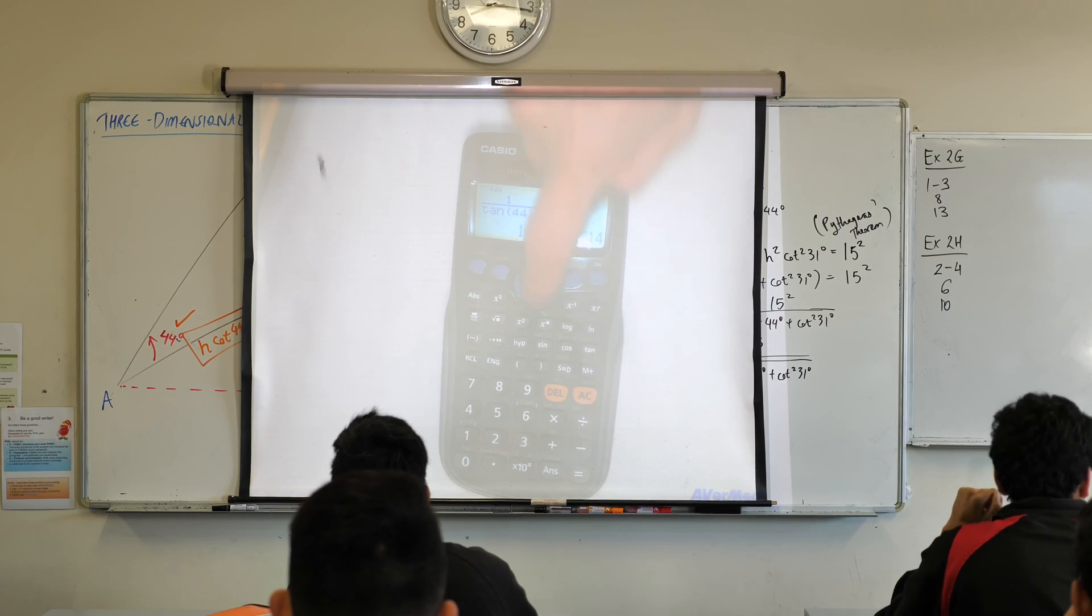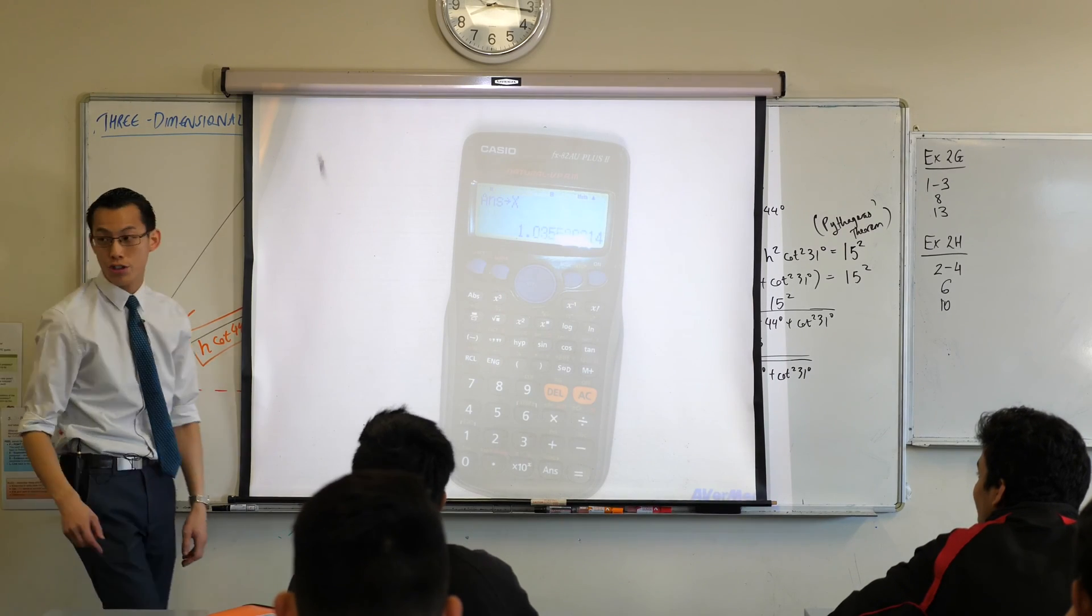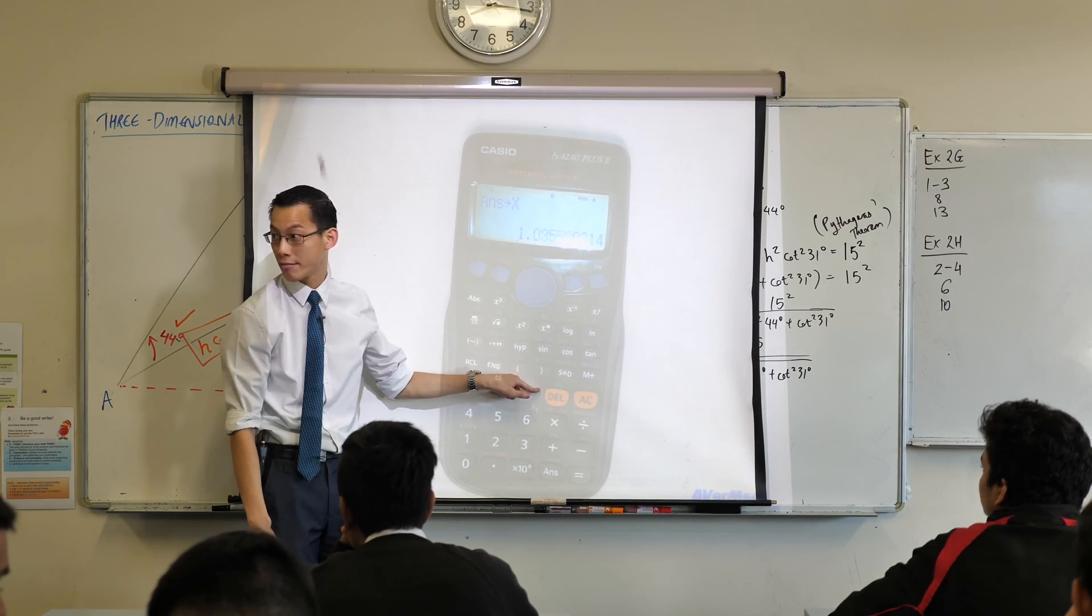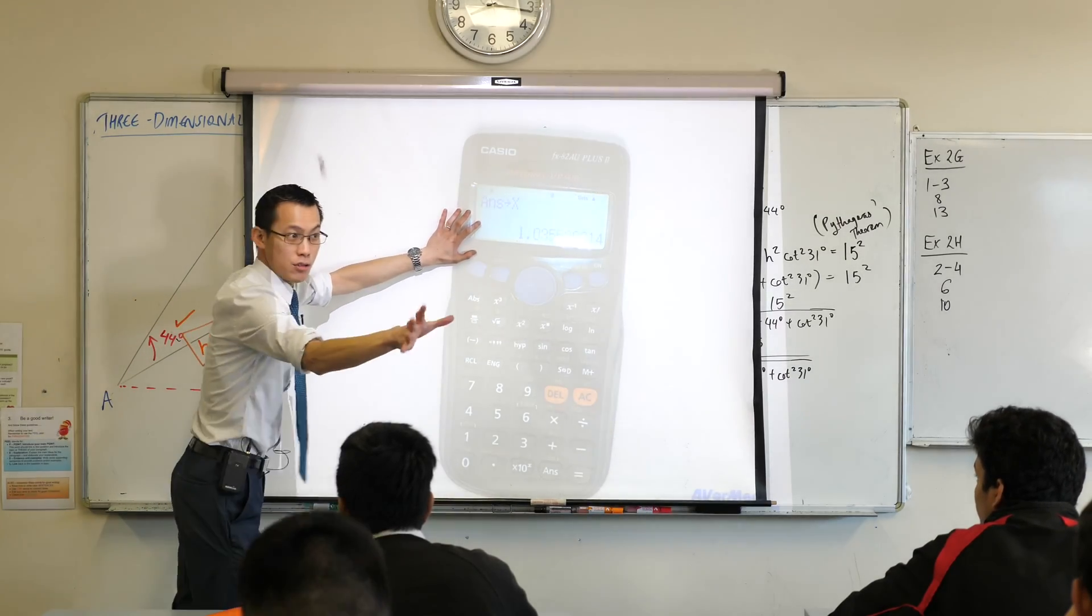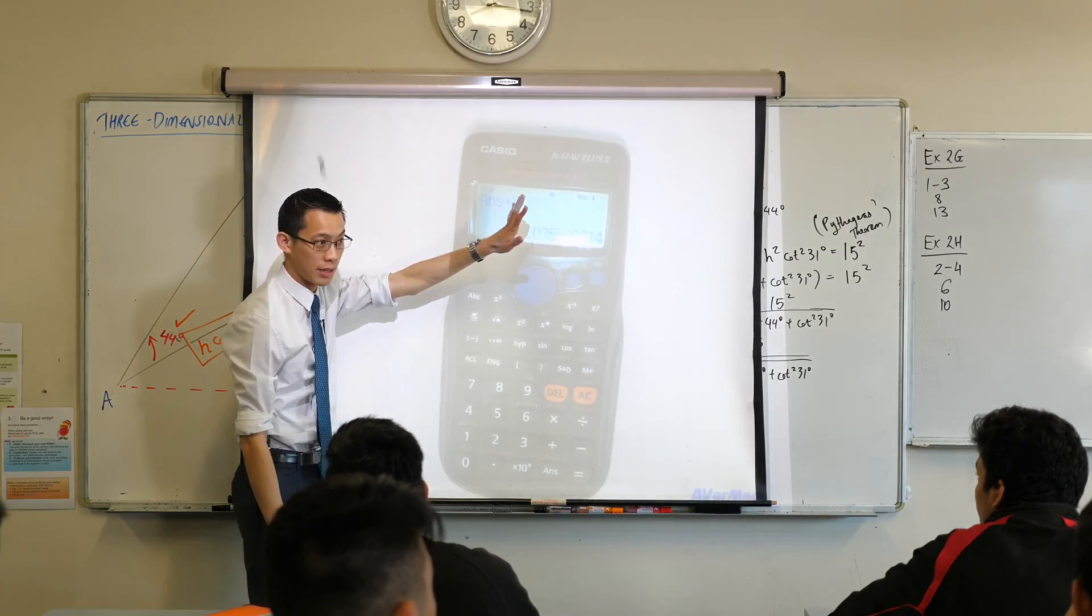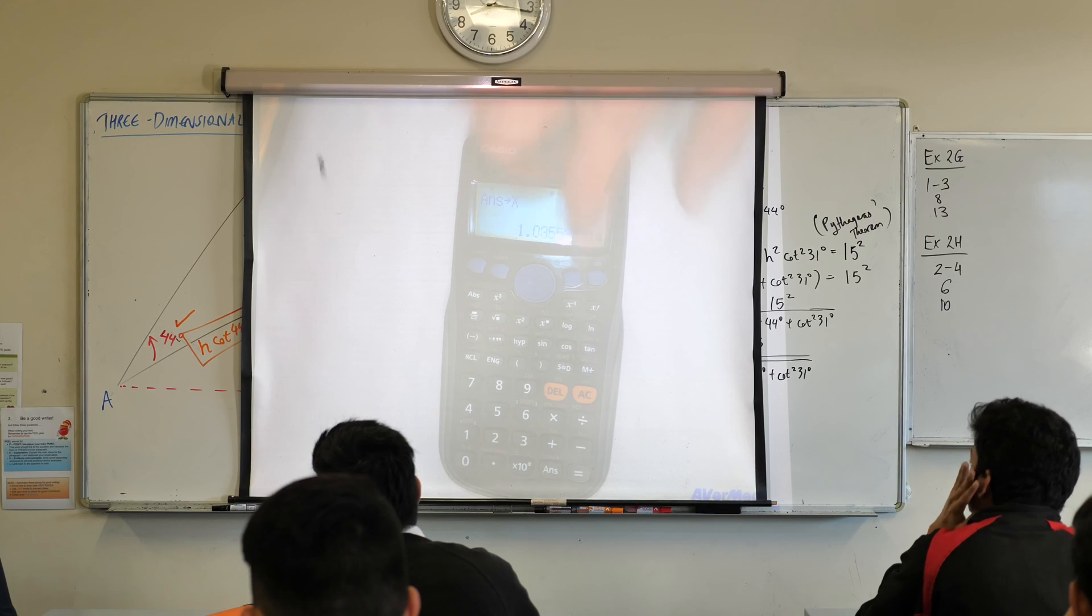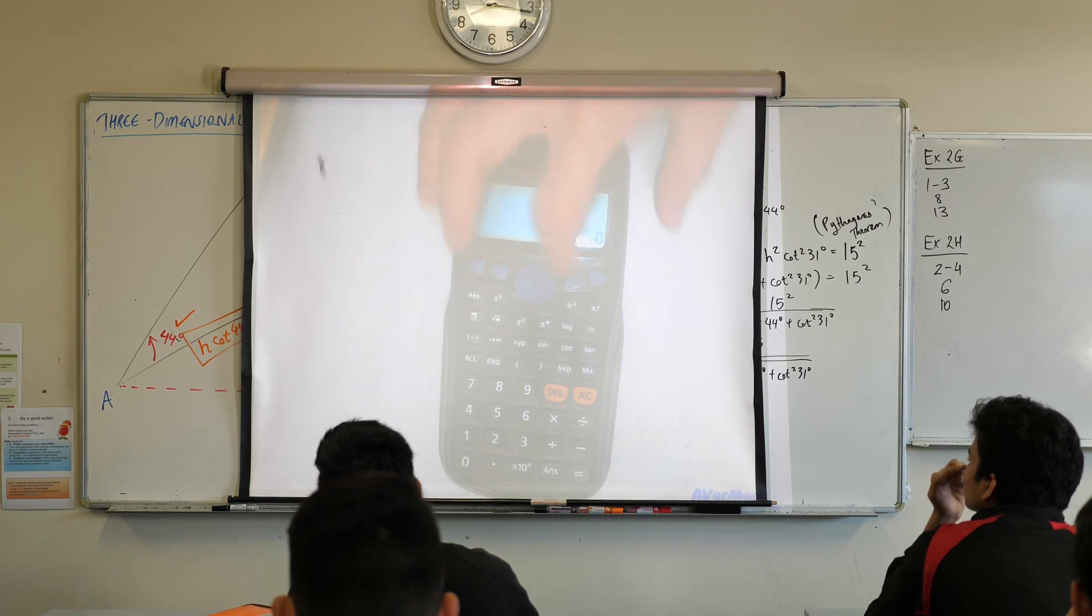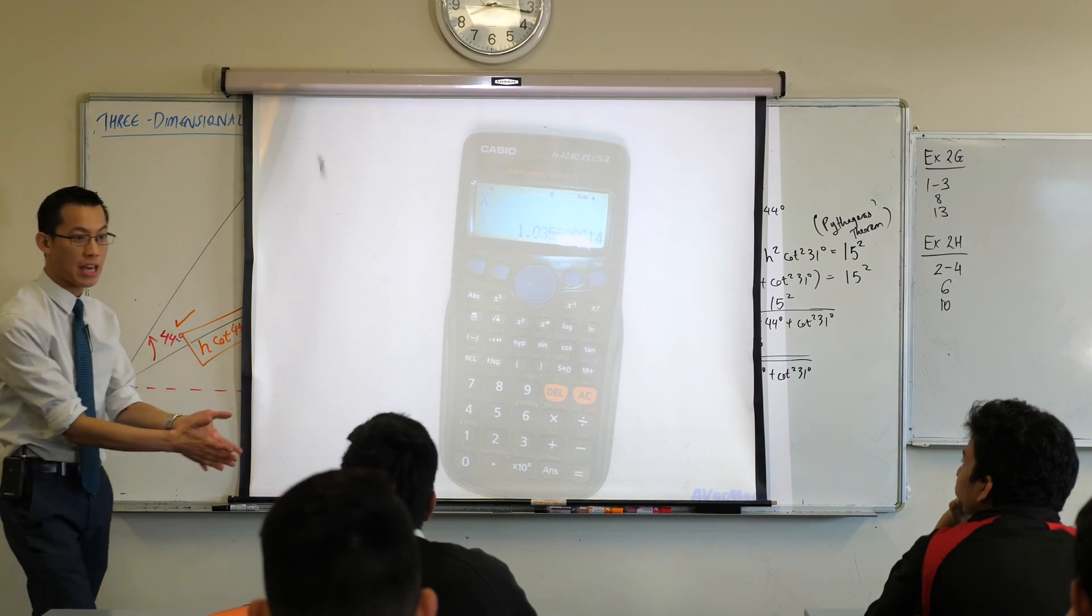So just tap on that button with the X on it. Okay? So just once you've done shift, store, you just press that button there. It's the bracket, right? Now, if you did it right, do you see what the display is saying? Whatever answer you just got, it's now X, right? That 1.03, etc. Okay? So remember how I said recall is this button here. If you forgot what you stored in there, you could just say recall X. Well, I pressed the wrong button, sorry. I'm upside down. Recall X. Is that better? Bam! There you go.